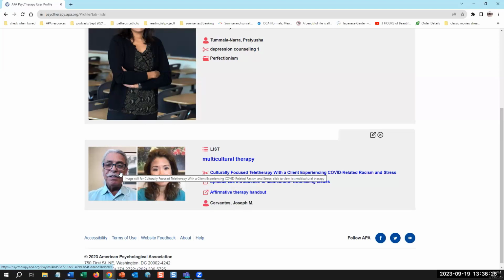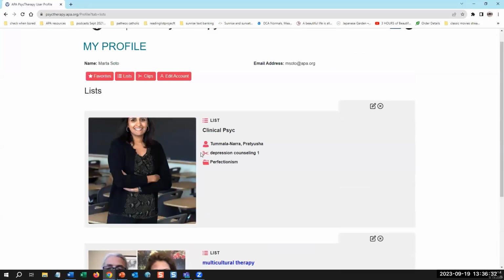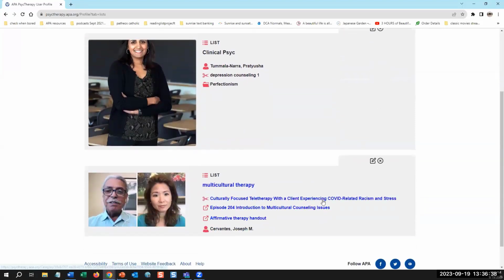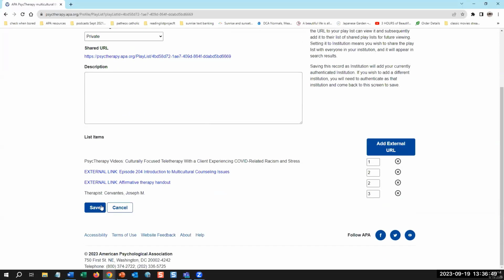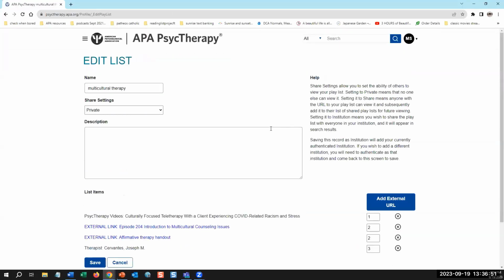So any questions? Oh, there is one more thing I wanted to say about lists, right? So we know how to add items, remove items from all these different places. There's also a sharing component to lists, which you can also access via the edit. So as a default, any list you create is going to be set to private, which means basically, I can see this. I'll log into my account and there's the list.